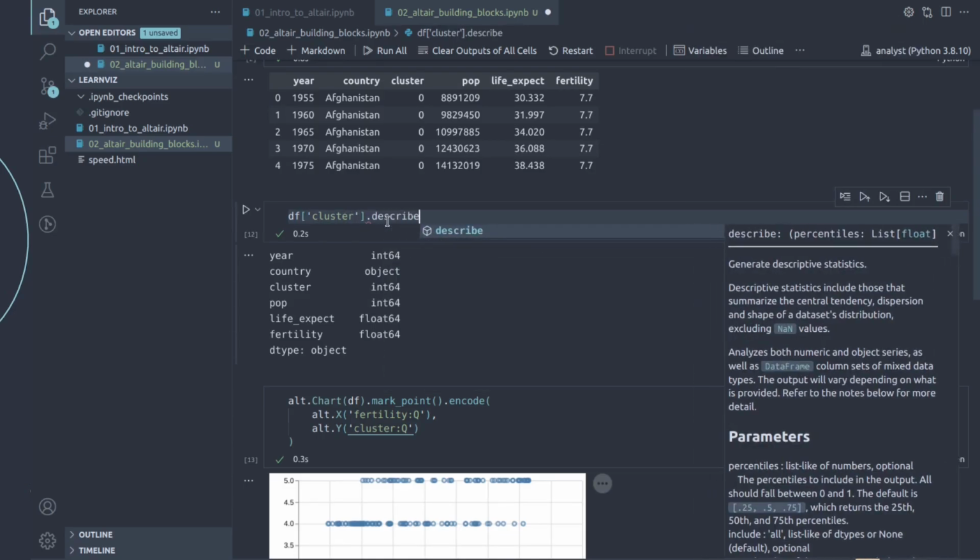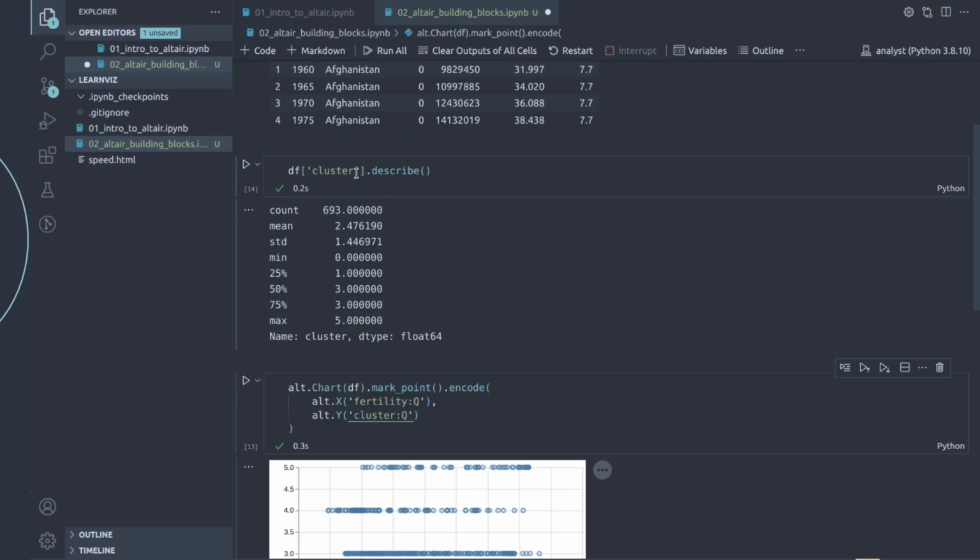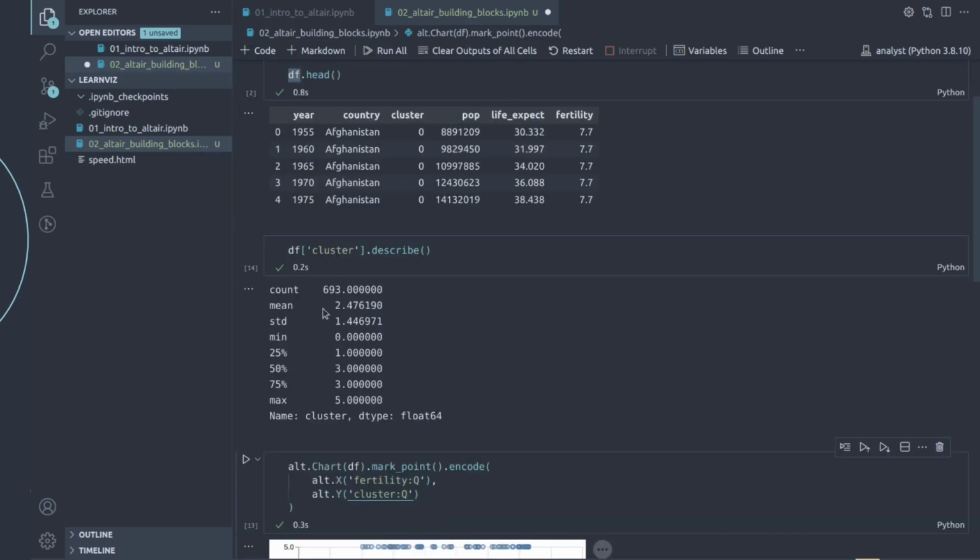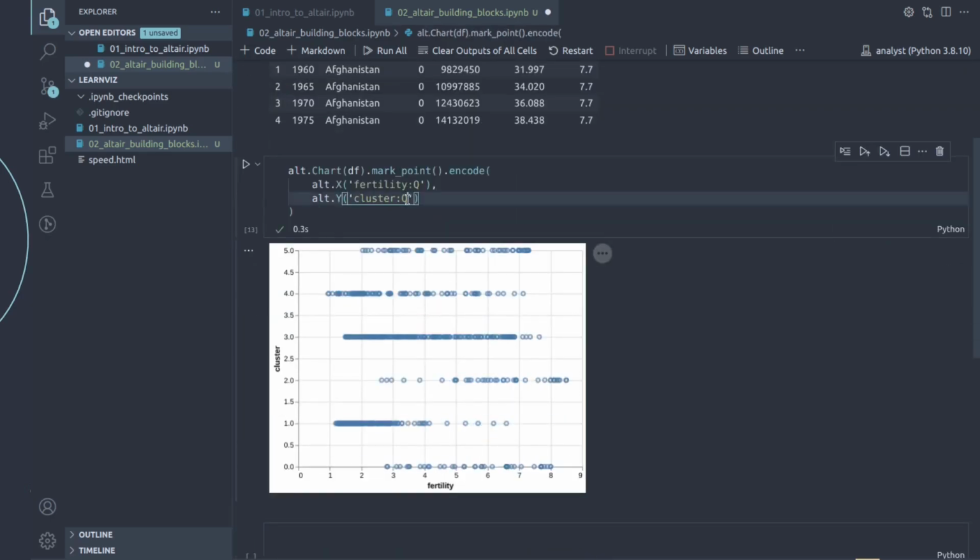so if you say something like cluster and you describe that, you will see that it has values like 1, 3, 5. So really, it's a cluster between 0 to 5, and it really shouldn't be quantitative, right? So because of that, we're going to change this. Now, we spoke briefly about that, but today we're going to go into more detail, and we're going to talk about all the different types here. But in this case, for cluster, we're just going to say it's ordinal. So this is an ordinal rank, and this one is just the quantitative type.